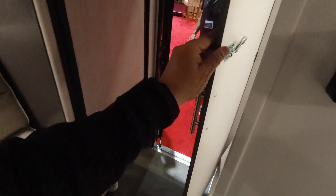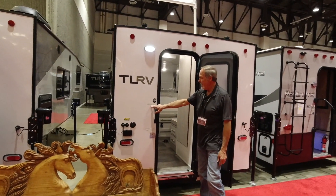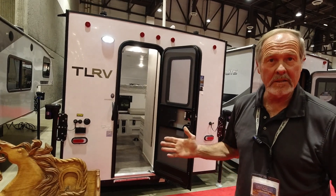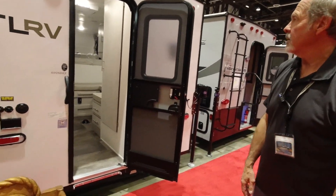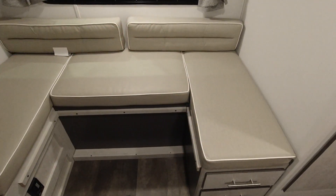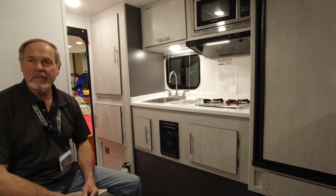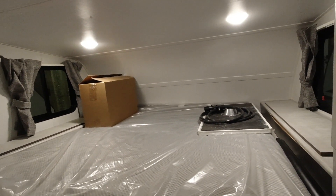Now we go to the 890 — so that's 8'9". Hanging off a short bed is common; just add a little hitch extension. Depending on the weight of the trailer you're pulling, a 12-inch hitch extension is usually adequate. This one is a little bigger yet. We have a horseshoe dinette that makes a bigger sleeper too — you could probably seat three or four people here comfortably, and of course it converts to a bed. It definitely feels bigger with just about five more inches of length. Same north-south bed with foot lockers on each side.